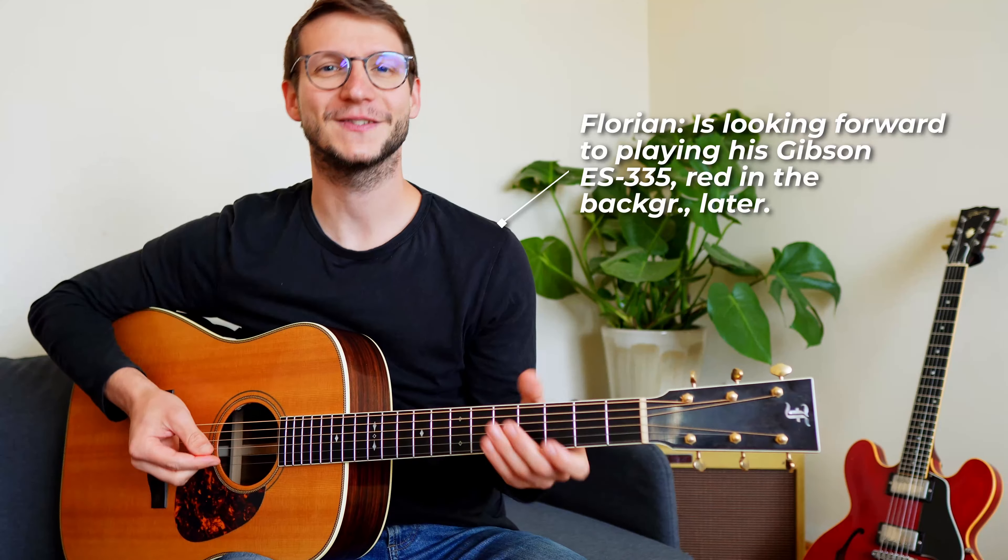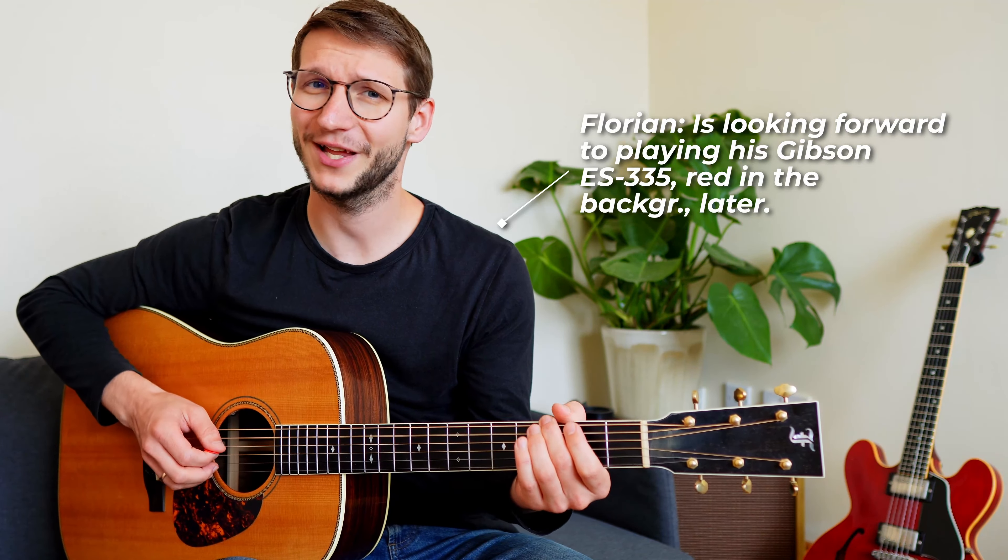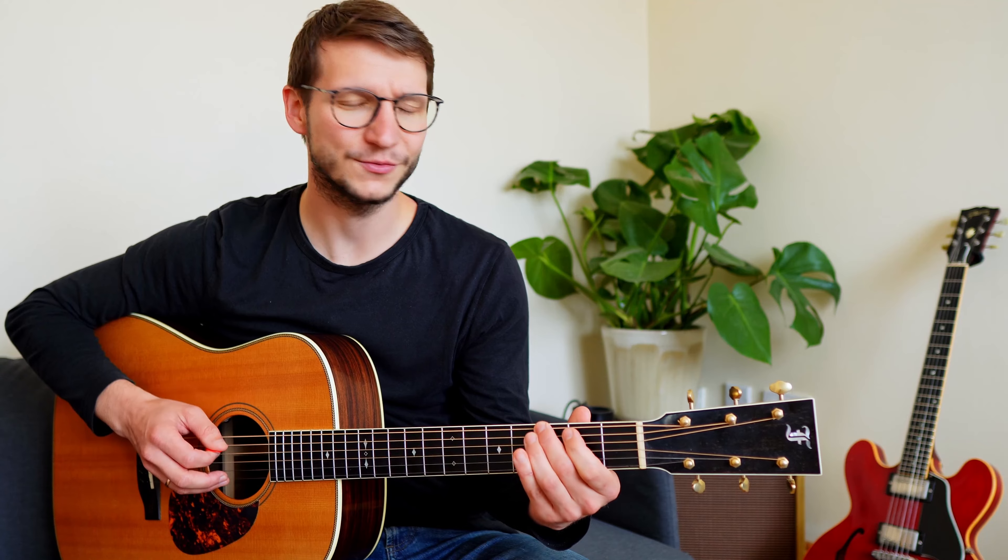Before I show you what to do with all those notes, just a quick thing: if that's absolutely new to you, I suggest you spend some time playing that pentatonic up and down. Focus on the sound — it's not about speed, you don't even need to play it in time. Just focus on a good sound, place your fingers correctly, fully internalize that fingering, and go up and down to get into flow with the scale.